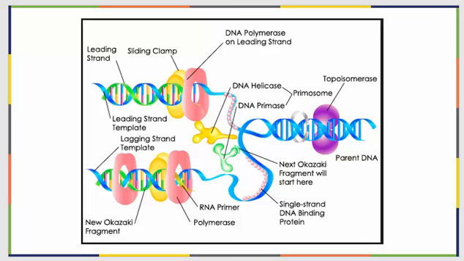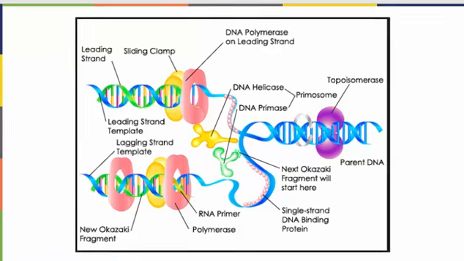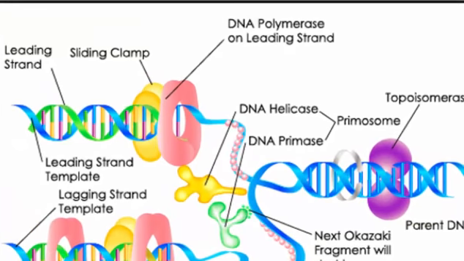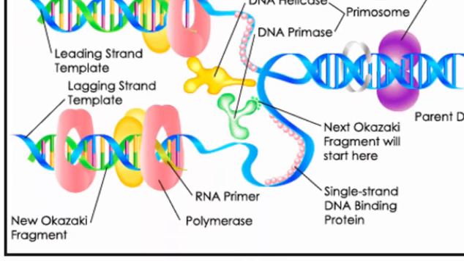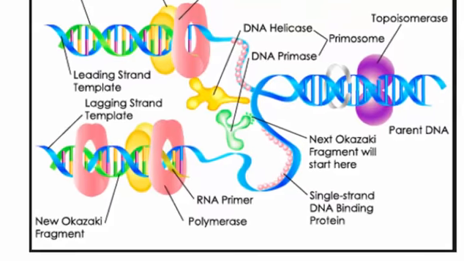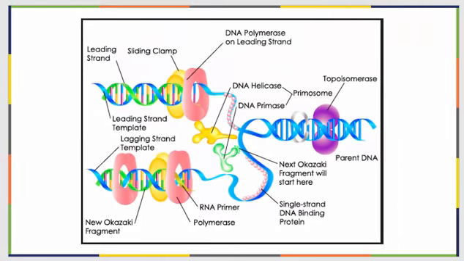So you're uncoiling your DNA, and one strand is uncoiling perfectly. Your DNA polymerase can attach right on and read right down it. However, because your DNA polymerase has to move in the wrong direction back towards your parent DNA, you end up bumping up against the molecule. All of your enzymes have to let go, so you just create a whole bunch of little fragments as you work on the little bit that you can, and then you have to wait, and you work on a little bit that you can, and you have to wait again. So there's a lot of activity.